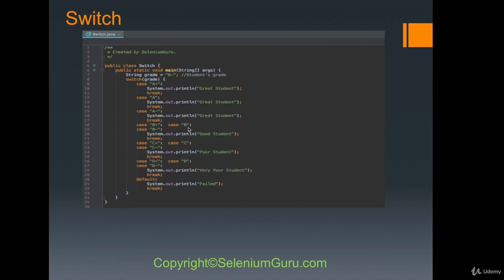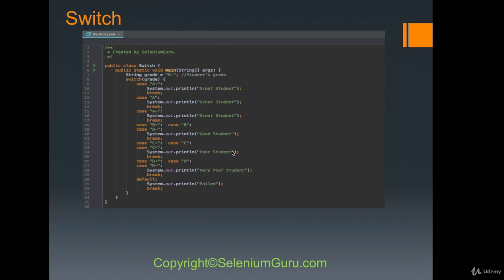I've done it for B here. I've got this B plus, and I have the colon, and I do case B again, with a space, case B. Same thing here, case B minus. So with these three cases, if your grade is B plus, B or B minus, I want to print good student. And after this statement, I break, which means I exit out of the switch statement. Same thing with C plus and D.